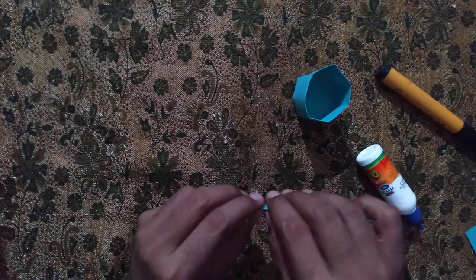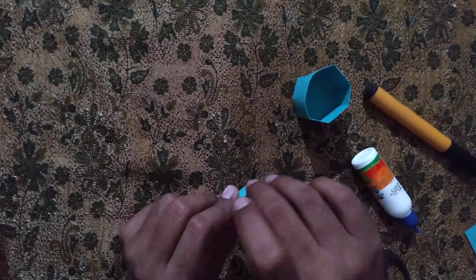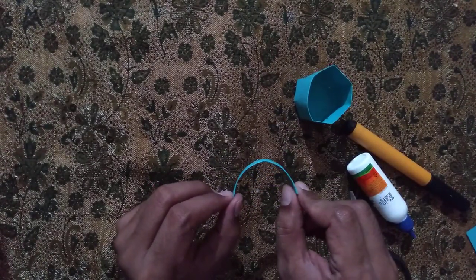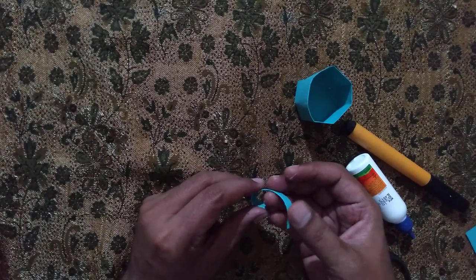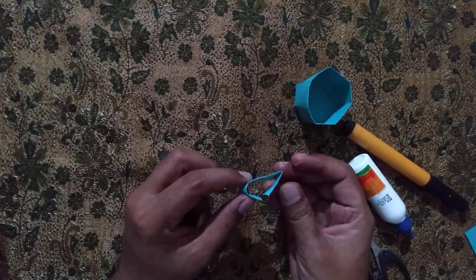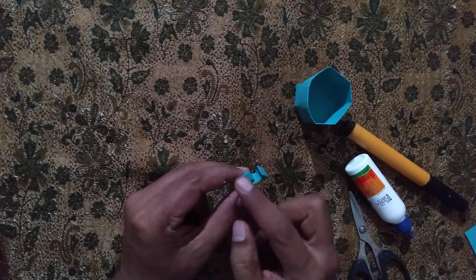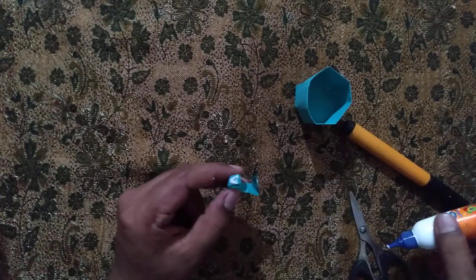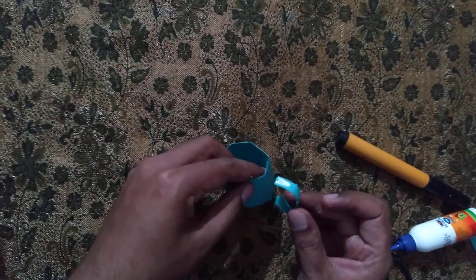Now this you roll with the help of the thumb like this in a curve shape, and this part you bend more like this, and this part you bend like a sharp edge, this way you have to fold. And now here to this and to this we have to apply the glue. And these two things to attach to the cup here.